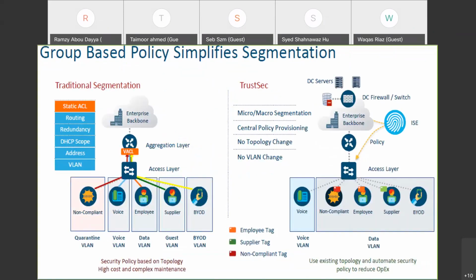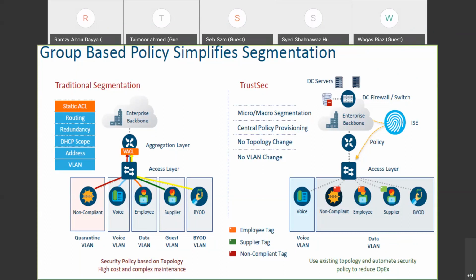Group-based policy segmentation. Now you're familiar with VLANs and access lists and these kinds of things, but if you have a lot of switches, you need to configure this on everything, and it's a pain in itself. So this concept is a new concept. It was not created by ISE, but it is heavily reliant on ISE.